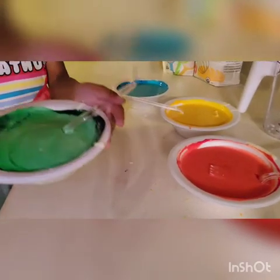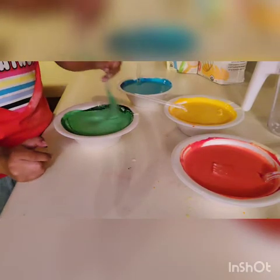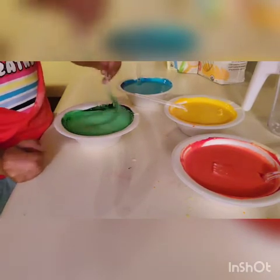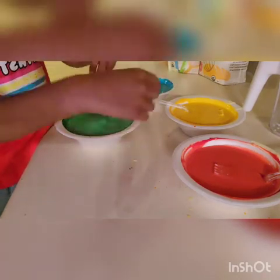Look at the green. There's blue, green, and orange, and then that's yellow. Red.